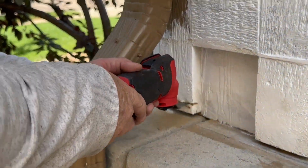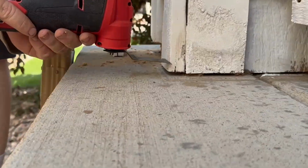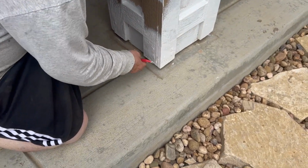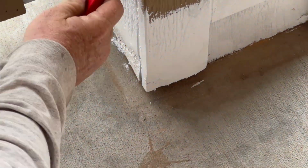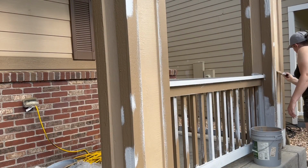Well, I know the end of these boards weren't primed, and hence them sucking all that water up and swelling up. So we purposely wanted to cut these up about 3/4 of an inch off of the ground so that we could prime the bottom of each of those upright trim pieces.